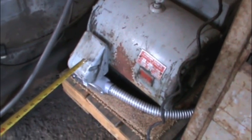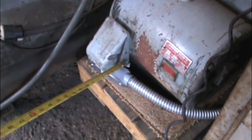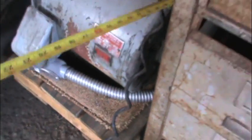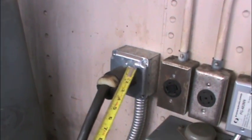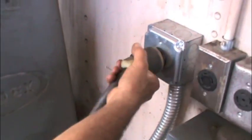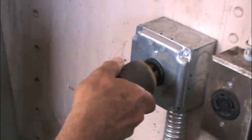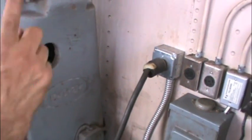Then it comes 3 wires — there's 3 wires over here also. You hook them up to your cord, then it comes out and goes over here. I have a 2-inch box with a plug, 3 phase. You can see it's a 3-phase, 4 wires. So there's 4 wires: that's 3 phase — 2 hot, 1 neutral, and 1 ground.